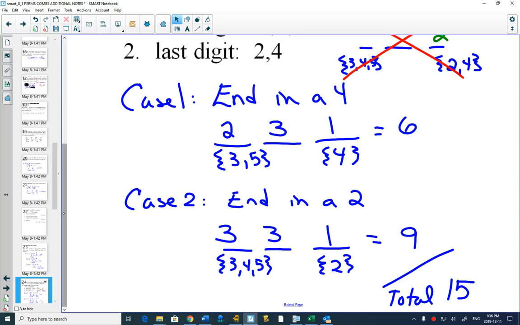This isn't the only way you could do this question. You could do 3 cases and start with your first restriction. Starts with a 3, starts with a 4, starts with a 5. Or you could do your first restriction and say, if I go back and look, this is my problem, the 4. So I could do a case where I start with a 3 and a 5. And I could do a case where I just start with a 4. That would also work. The idea is when you have more than one restriction, and that restriction shows up in both places, then you're going to have to count it with cases.